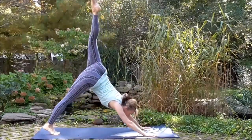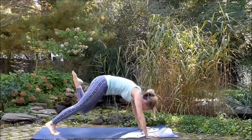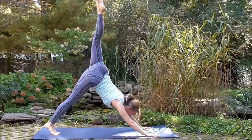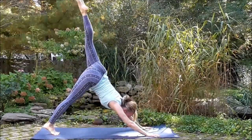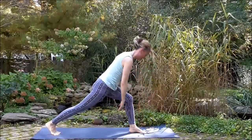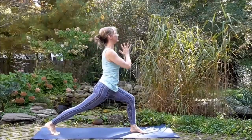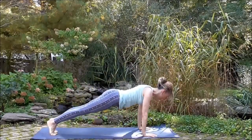Exhale, left leg up. Kick it up high and then bring your left knee. You are swinging your left knee over to your right arm. And you exhale as you push your navel back to the spine. Going back and forth, getting a really great crunch as you're doing this. Then swing your leg back up to the ceiling and then exhale and swing that left leg forward into a deep lunge pose, extending your hand to the ceiling as you're inhaling, and then when you come down, you exhale.